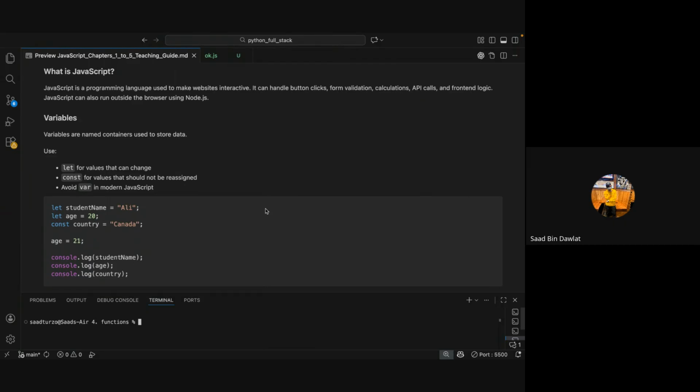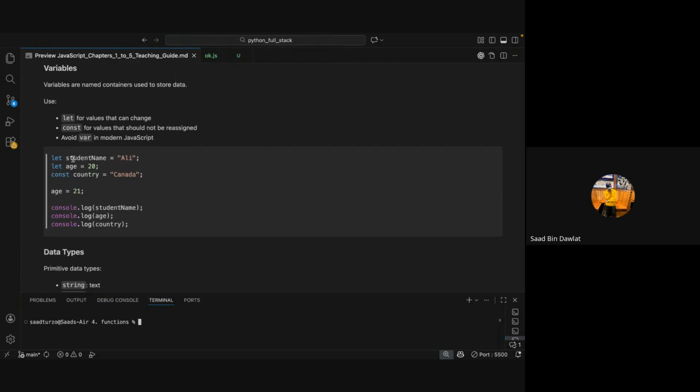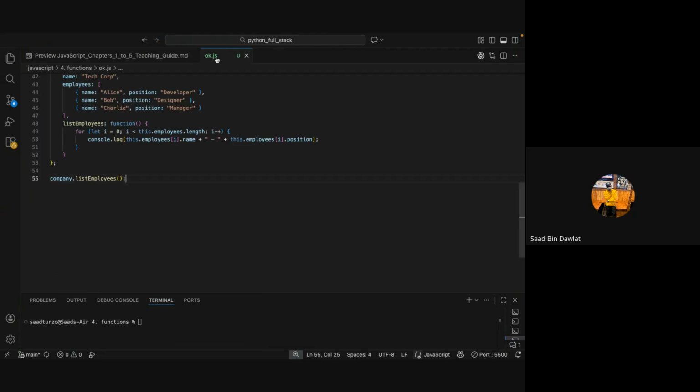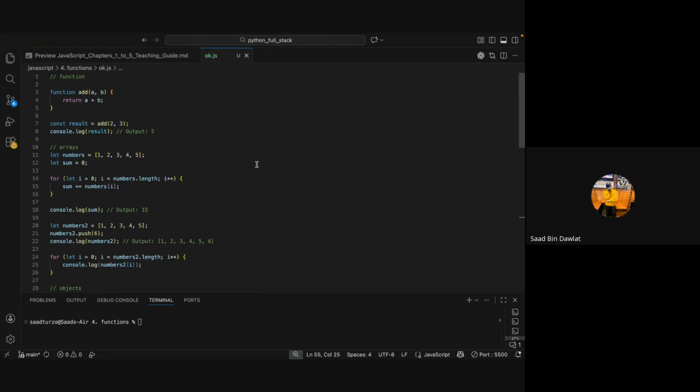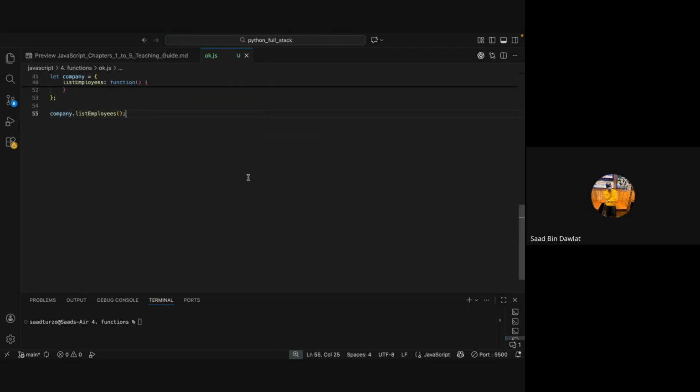So with the help of let, you can assign any values, and also if I want to show you, let's go over here. Let name1 equals Alice, name2 equals Bob.